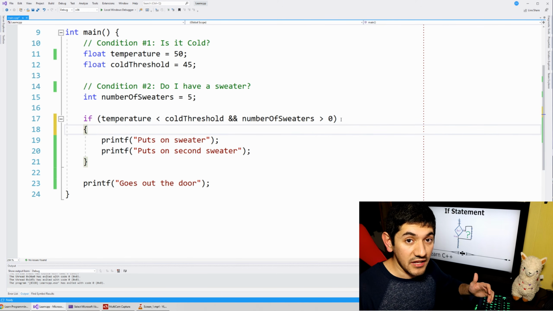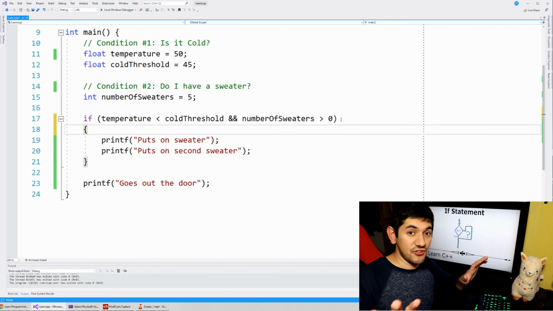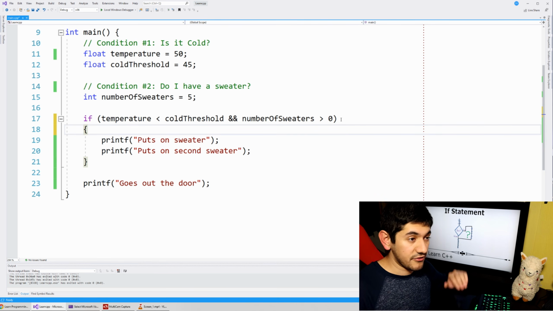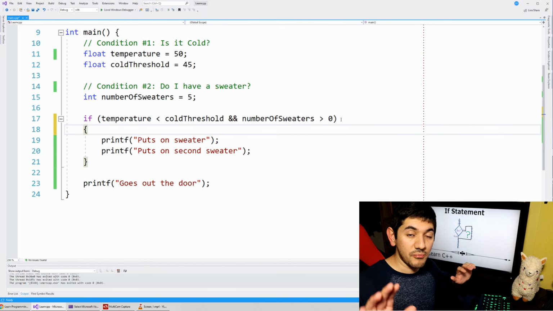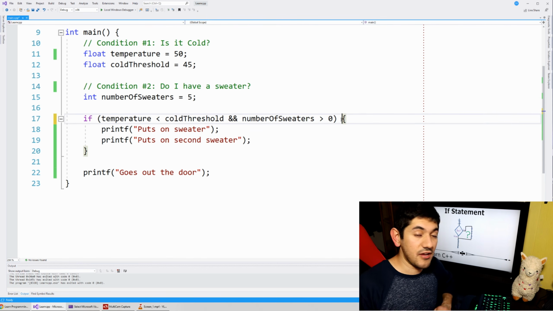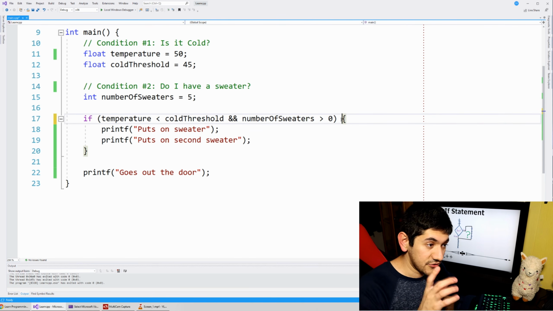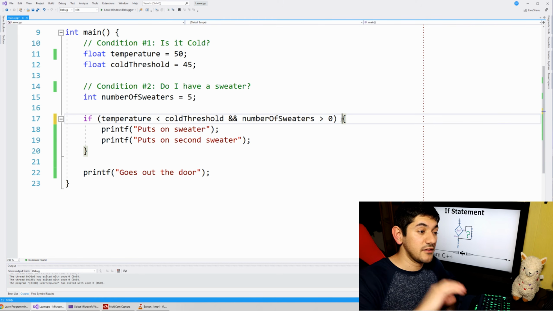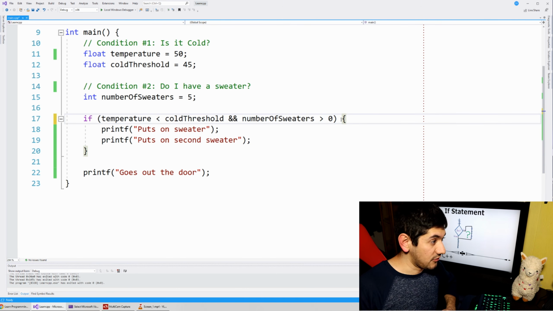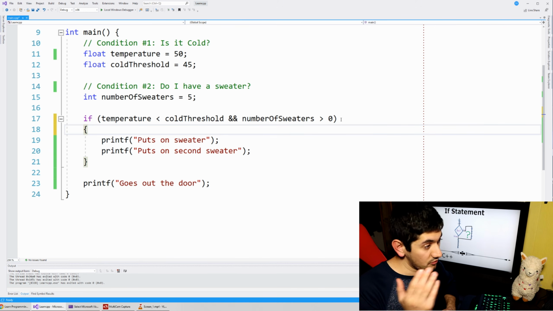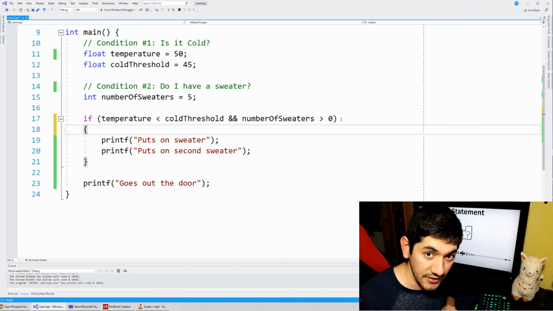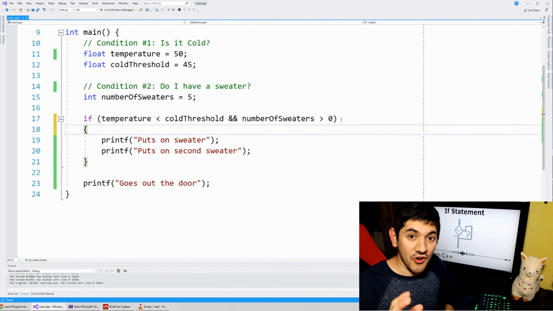Some people like to have it like this. It's completely fine. There's no difference. Absolutely no difference. It's mainly programmer preference, but I prefer to have it like this. So for all my videos, I will have the curly brace in the front. I suggest you do it too. However, if for some reason you're like, no, that looks more elegant, then you go ahead and adapt that. It's completely okay.